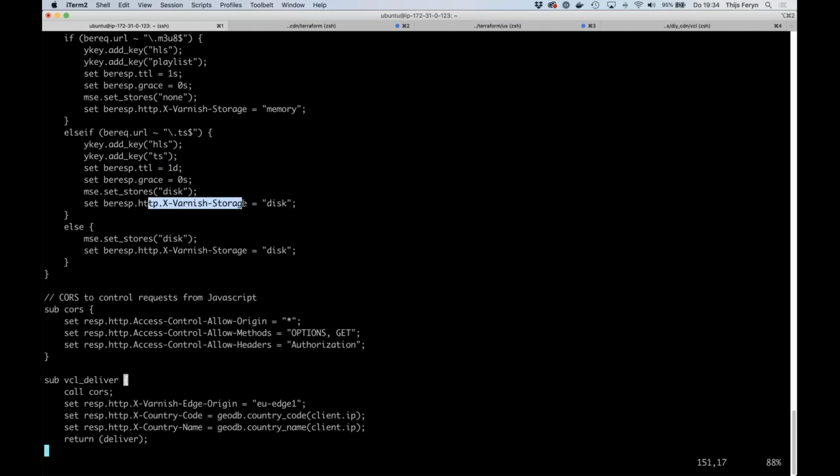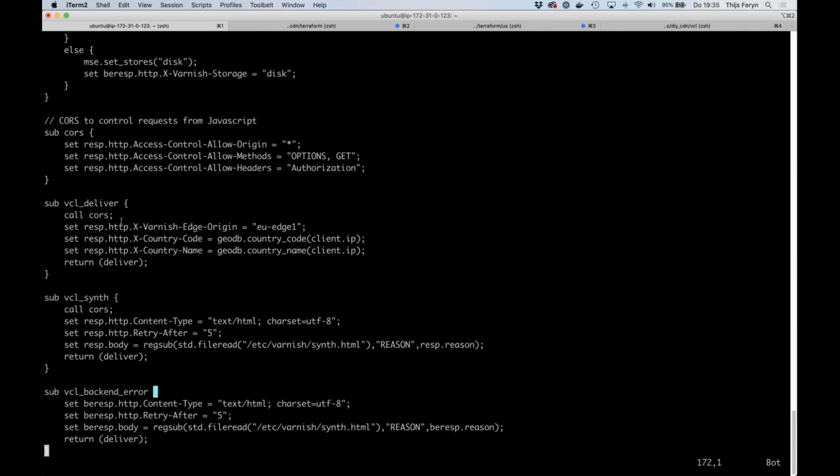We send a debug header to say so. And for every other piece of content that we can't identify, we'll also persist it to disk and do not touch the TTL. It's up to the cache control header that the application or whatever platform it uses sends that we will respect. And that's VCL. There's a bit more here, but let's get out of this situation.